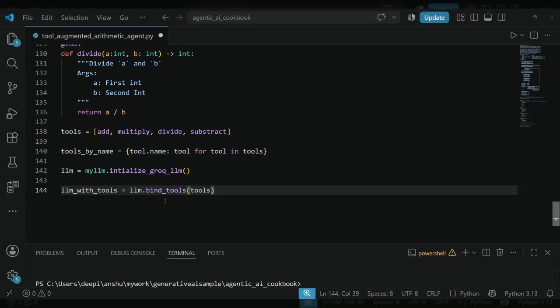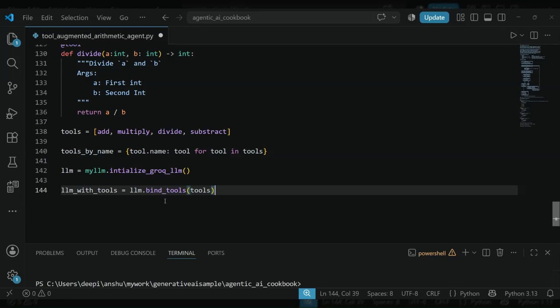Now what benefit does it provide? Once we bind the LLM with tools, other than a plain text output that we had seen in our previous implementation, an LLM can also return a structured tool call. Now this tool call will be used by the LLM to understand whether it requires calling another tool and evaluating to provide the answer, or it's the end of the query that the user has provided.